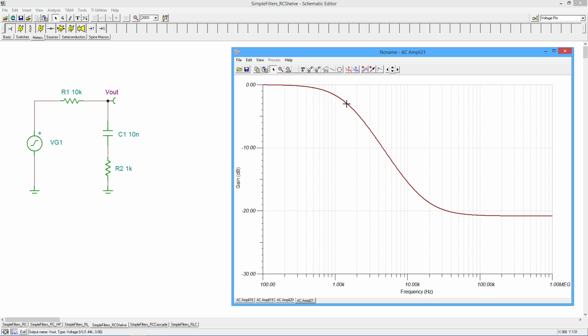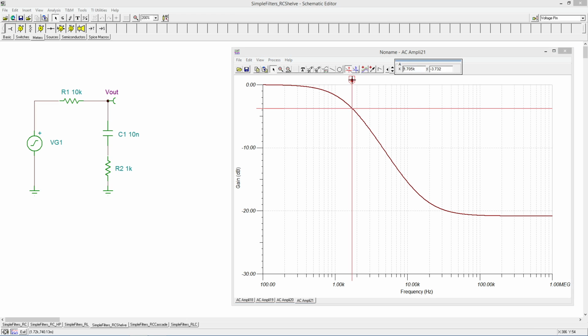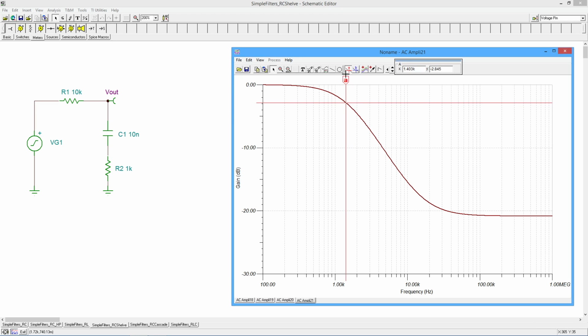Now, if we took a close look at this, we would notice that the critical frequency is in fact a little bit off from that original 1.59, right, where we would expect a -3 dB. In fact, let's see if I can get close to this, right about there. So this is a little bit lower, right? We're looking at about 1.46. Why did it drop? Why is it not 1.59? Well, it's because of the total impedance that the cap sees, right? The Thevenin equivalent that's driving this is now 11K, not 10K.